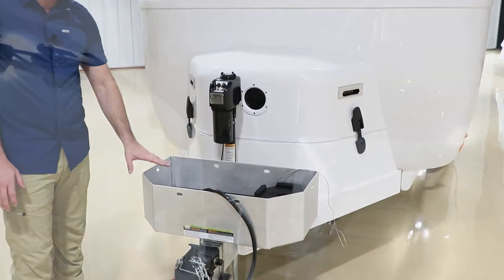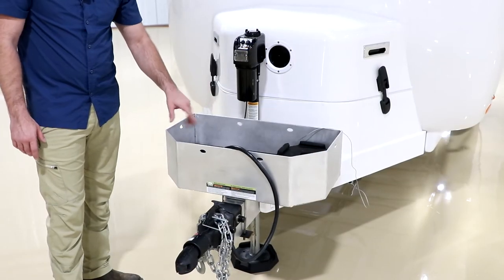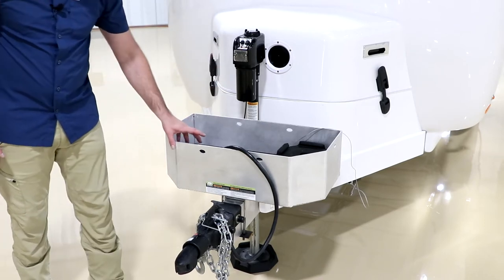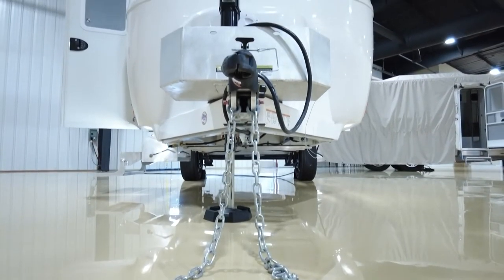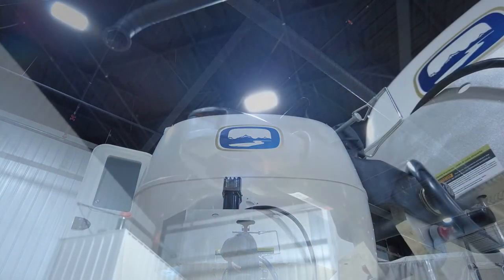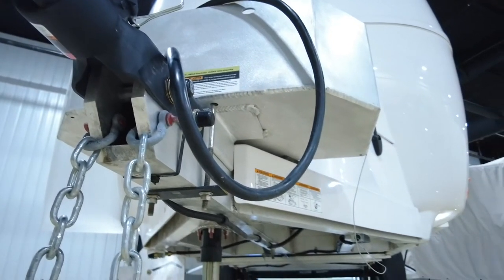The Elite does have a storage basket, though it is slightly smaller than the Elite II's. It's big enough to carry maybe a 2,000–2,200-watt generator, but only one. The Elite II's front tongue area is a little larger. Up front you still have your standard 7-pin connector, standard safety chains, and the Bulldog coupler — a 7,000-pound coupler system that works with a 2-inch ball. You can use a standard ball or upgrade to the Anderson weight distribution hitch option with the 2-inch setup.